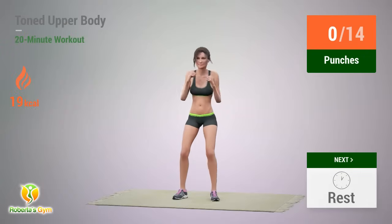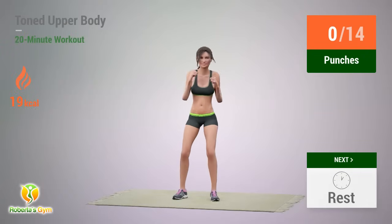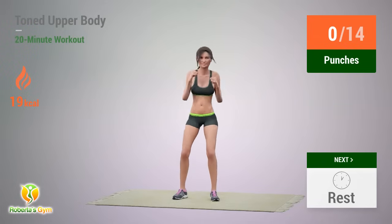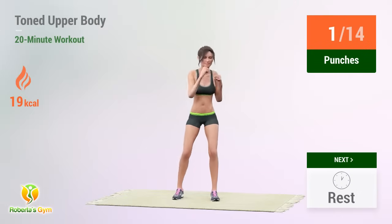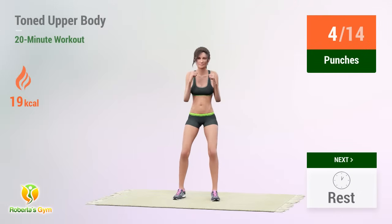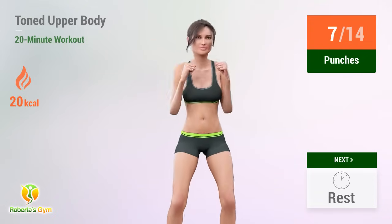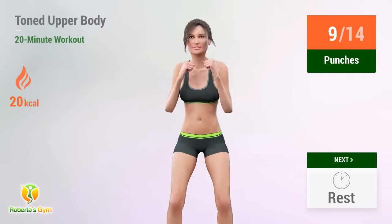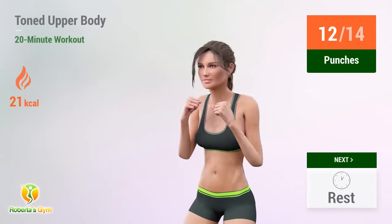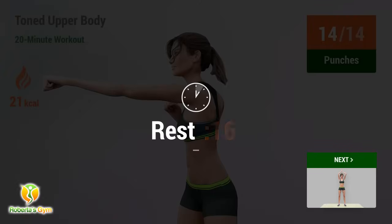Up next, punches. In 5, 4, 3, 2, 1, go. 1, 2, 3, 4, 5, 6, 7, 8, 9, 10, 11, 12, 13, 14. Rest time.